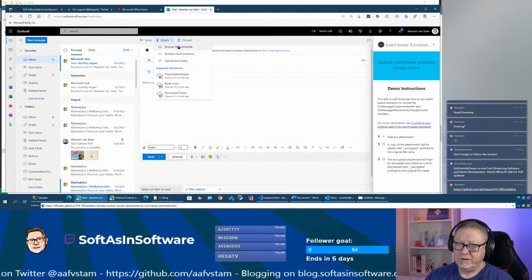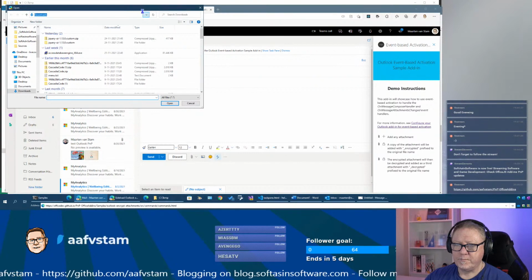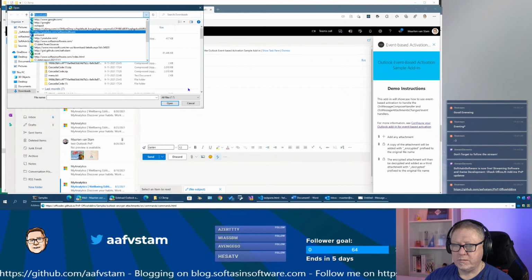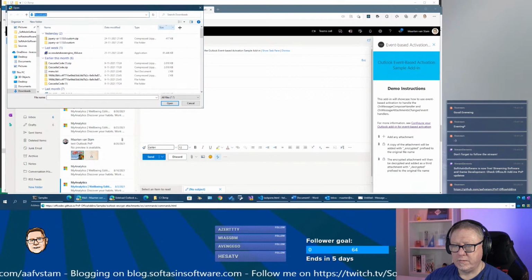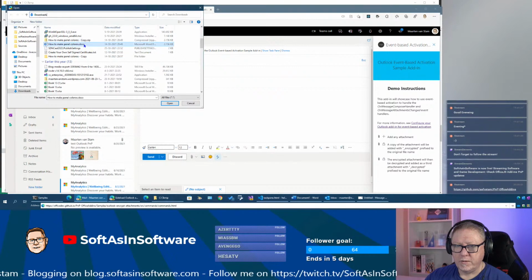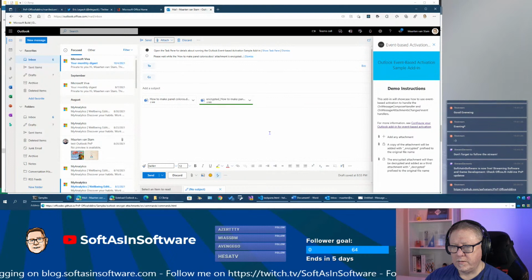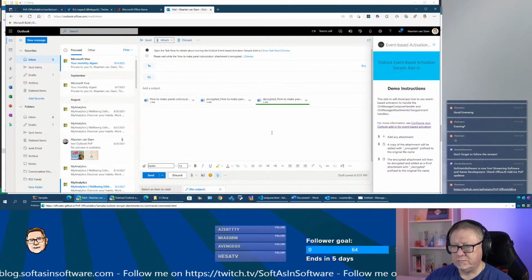Let's attach something again. Browse this computer. 4 MB, 2 MB.